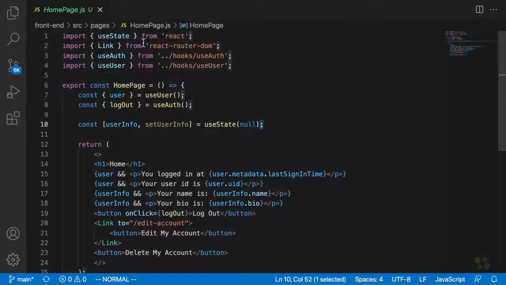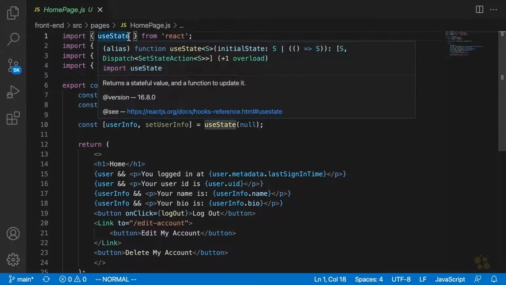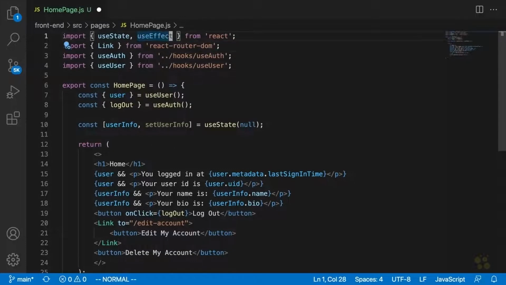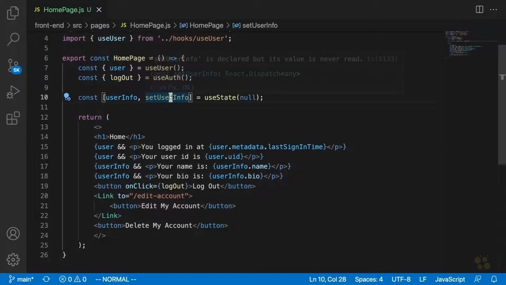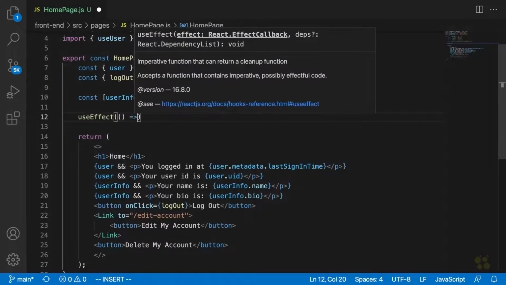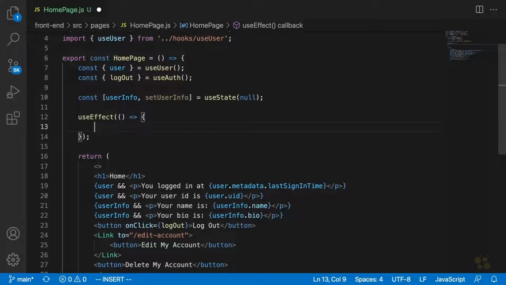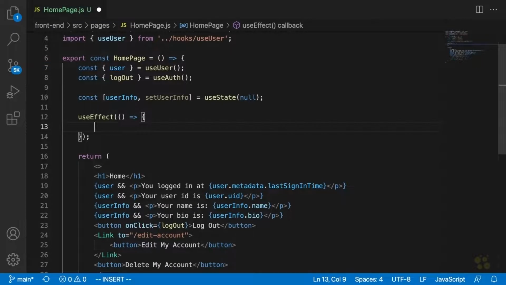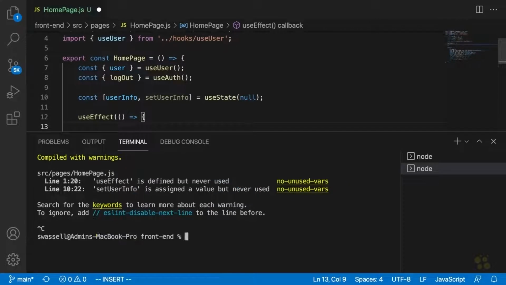So first of all, loading the data from the server is something that we need the useEffect hook to do. And what that's going to look like, chances are you've seen something like this before, is we're just going to say useEffect, and inside here, we're going to make a network request. Now, you can use the fetch API, which is the default way of making network requests from the front end, but I usually prefer to use a library called Axios.